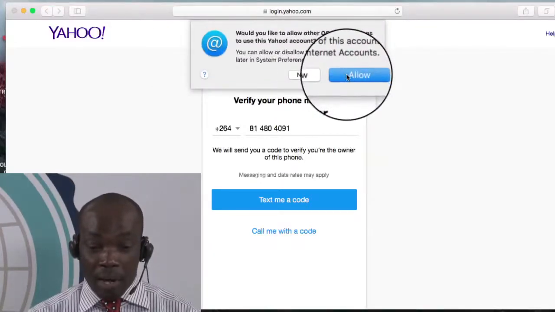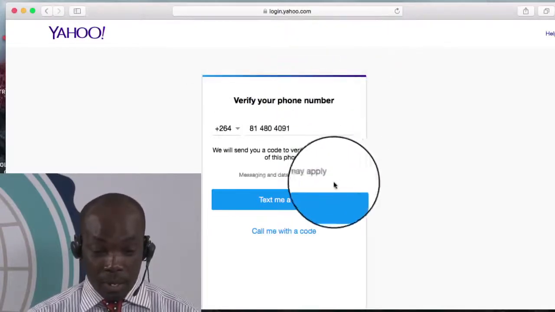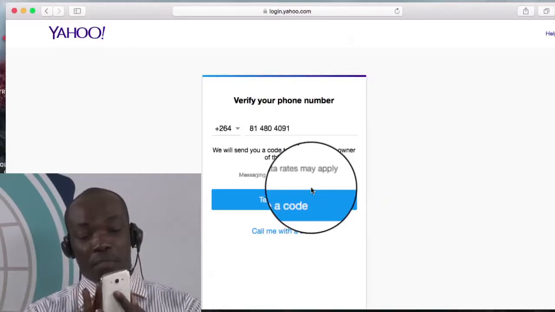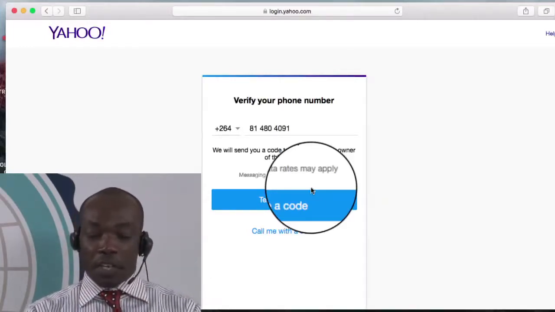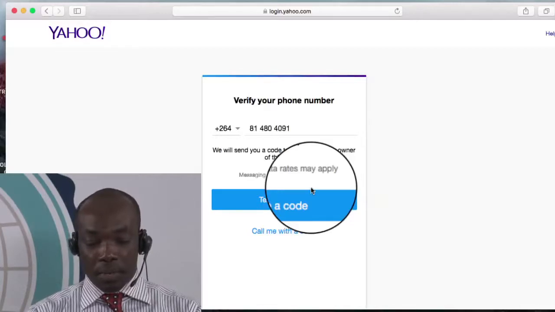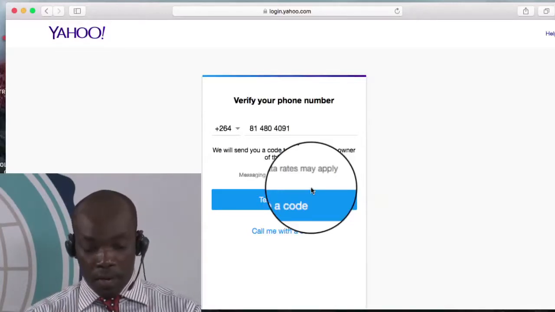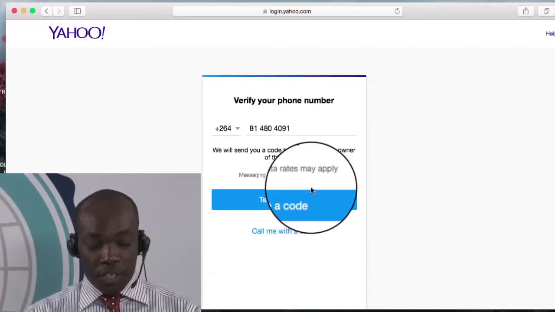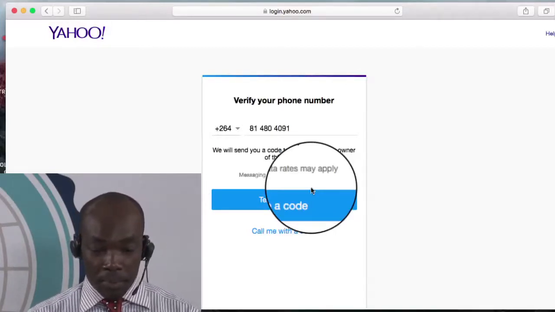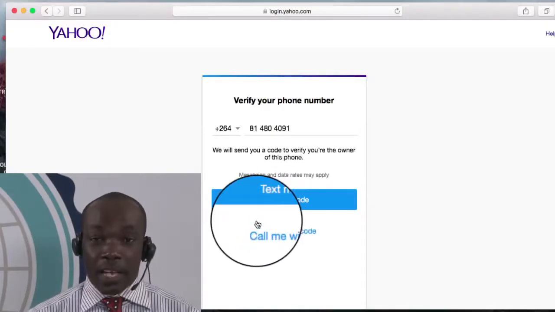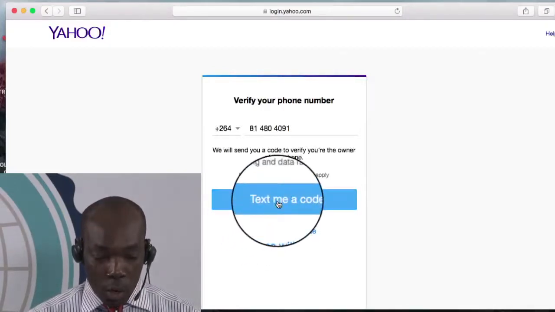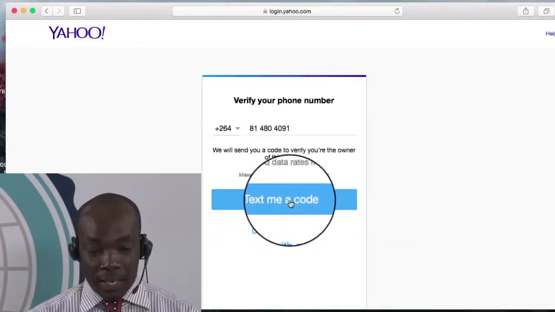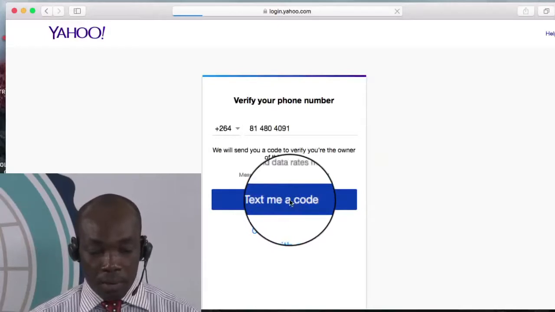All right. Would you like other operating system? Not now. Now I have to switch on my phone, because a code for verification will be sent to me. The phone was off in the studio to avoid incoming calls disturbing my presentation. But for the purpose of what I'm doing, I'm going to switch on my phone, then tell Yahoo Mail, text me a code. You can say, call me with a code. They can call you, but I prefer the text.